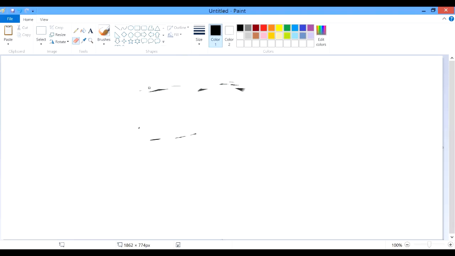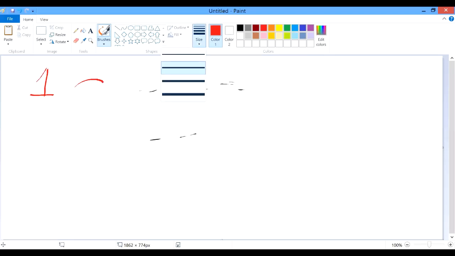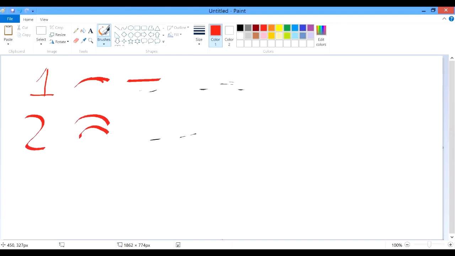Okay, one minute, I have to take a proper brush so that will help. Maybe color this, so I am writing here: one, this is one. One, this is also one. And then number two, you have to do two times.